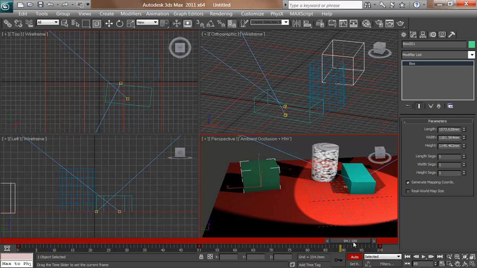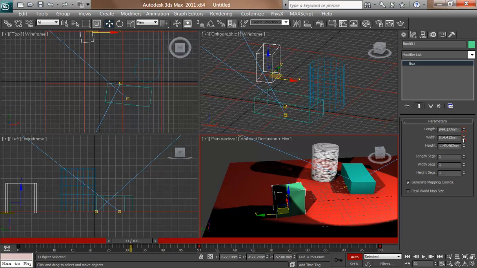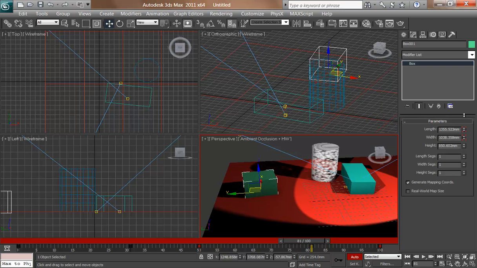And then I'll make it change size along the way as well. So using the same spinners, I can change, say, let's just change the length. I'll change all three, length, width and height, and then coming across I can make it get bigger just before it finishes. So I'll bring it up close to its original size.